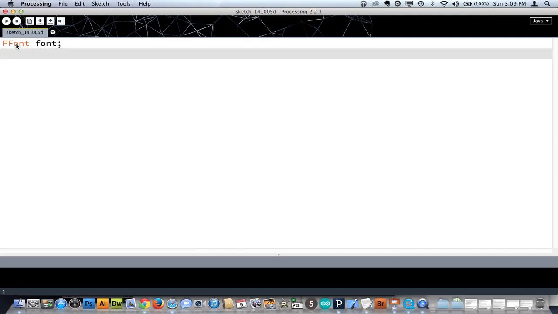So to start things off, we've got our blank screen here, and we're going to go ahead and declare our PFont class, and we'll create a name for the font that we're going to use. We're just going to be super generic and call it font. And the text that I'm going to print out, I'm going to put into a String variable. Again, this is capitalized because strangely it is a class.